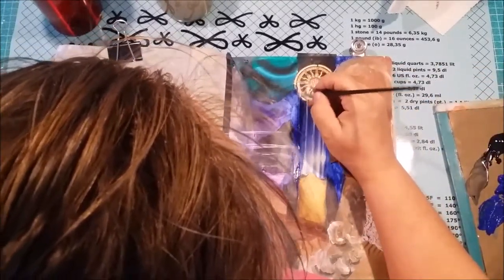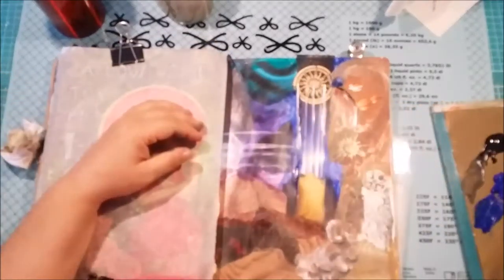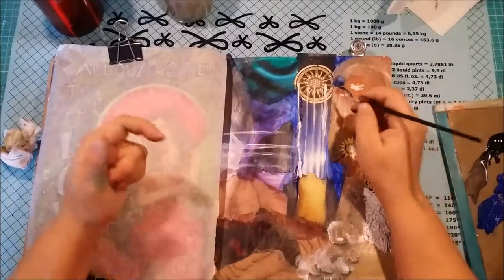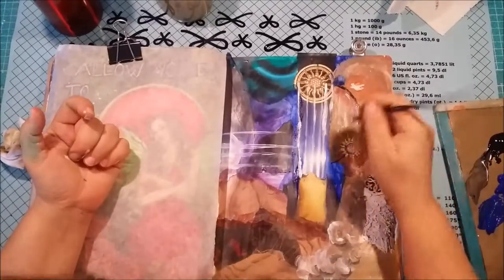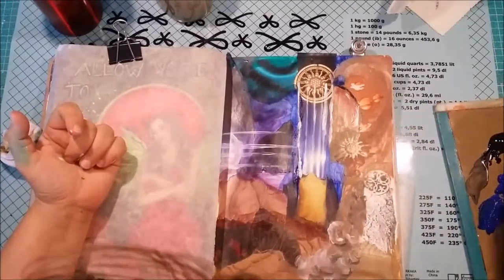And here I'm trying not to mix the colors. Should probably dry it first, but it'll work. What's meant to be is meant to be. And here I'm just hiding the harsh lines behind some beams.